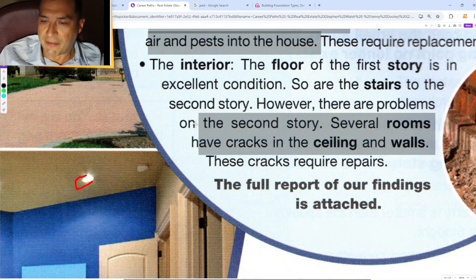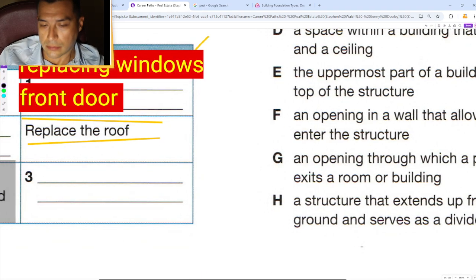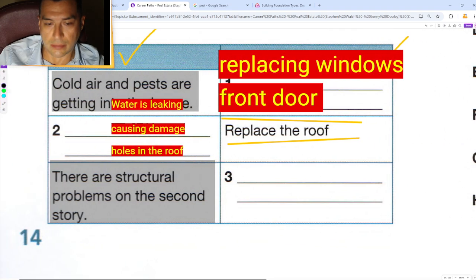Several rooms have cracks in the ceiling and walls. Require repairs for these cracks. Cracks in the ceiling and walls require repairs. That's the recommended action.